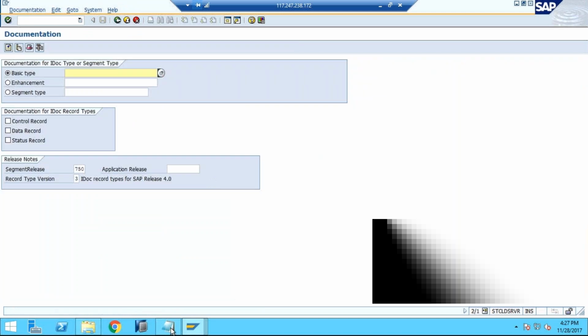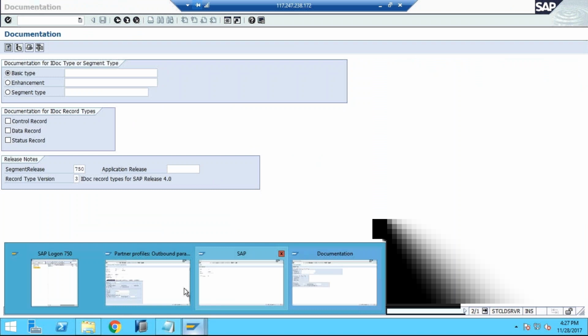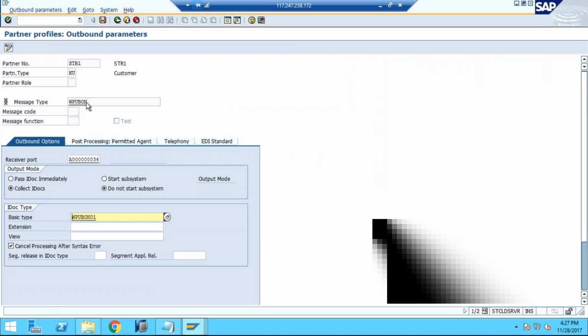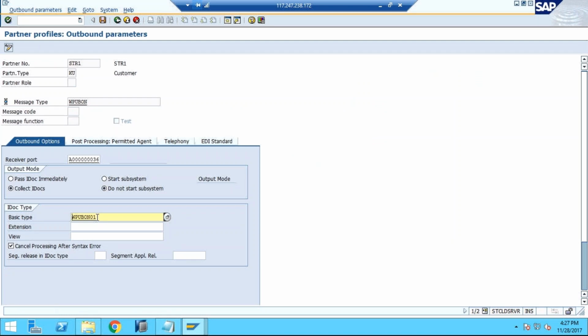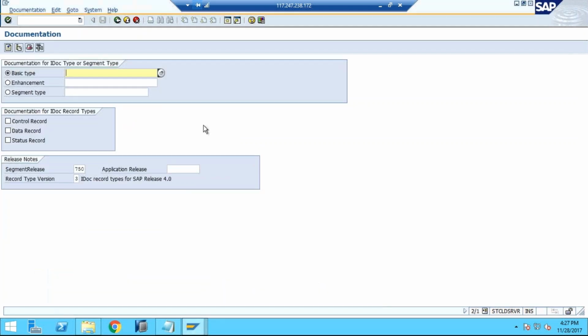This is for bond, WPU bond 01. If it is for tab, then WPU tab 01. For every single IDoc, the last number is 01 for basic type. So for each message type, it is important to know the basic type. If you want to know the detail, WE60 is the T code.